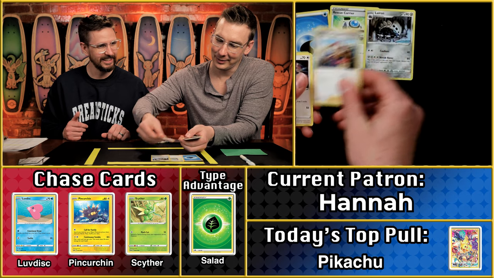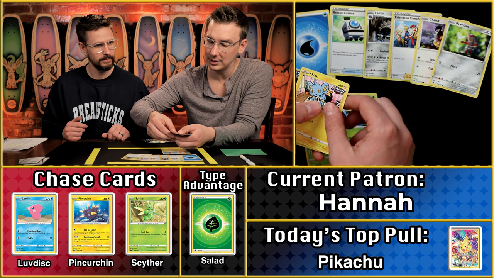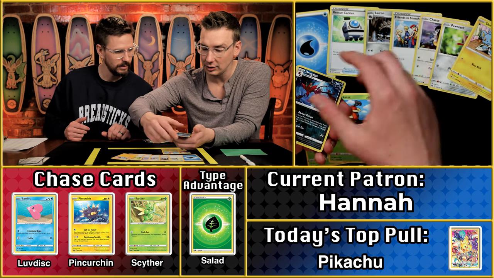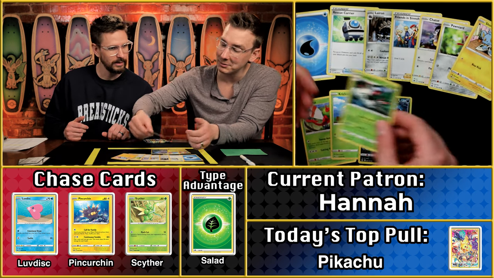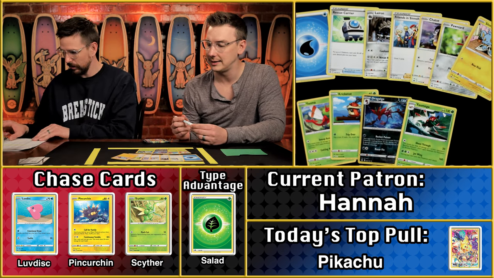Hannah, here we go. The Yamma will score. The Pawnar. The Krikatot scores. The Dragalge scores. And the Yanmega will score. Wow, so, how about that? That's going to be 2 points as well because it's the rare plus the type advantage.